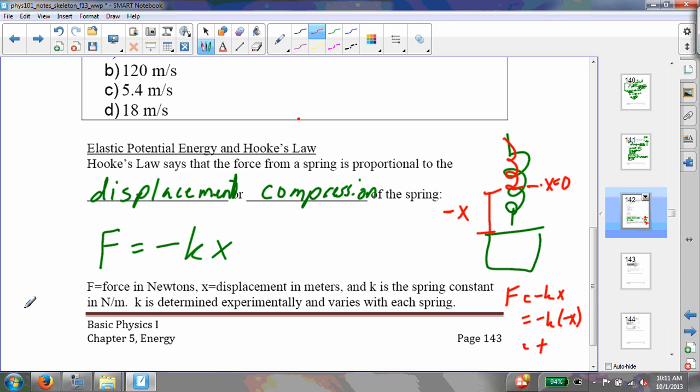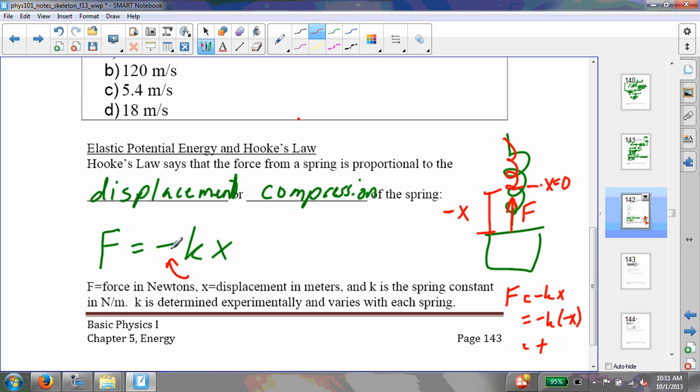And we can see by the force that this spring is going to want to return back to that equilibrium position. So there is an upward force. That's where this negative comes in: the force is opposite the direction of the displacement of the spring. If it's stretched in a negative direction, the spring's force is going to be in a positive direction. If it's stretched in a positive direction, then the spring's force is going to be in the negative direction.